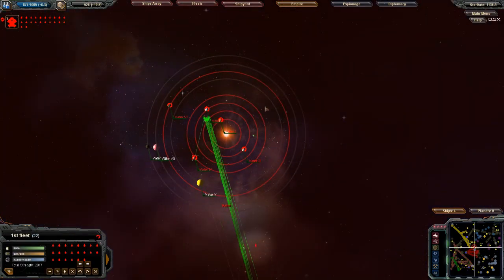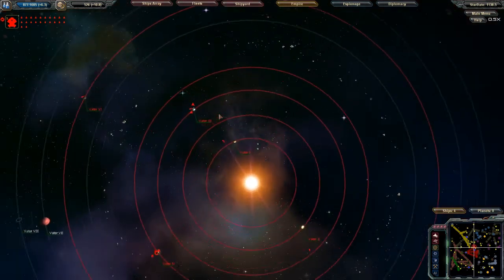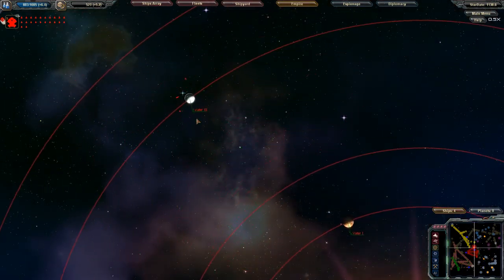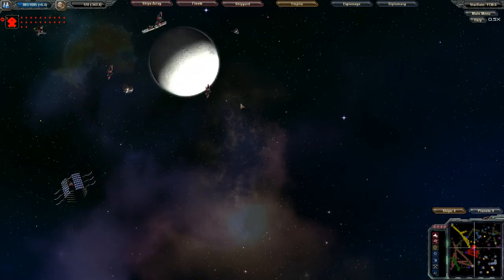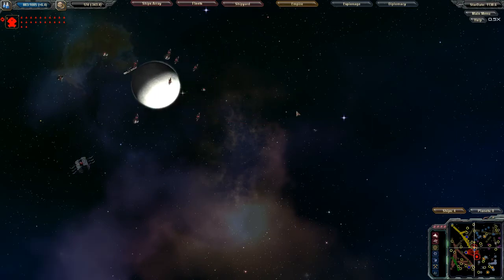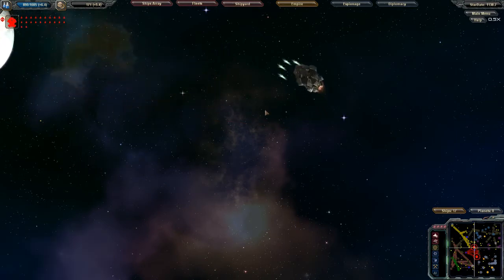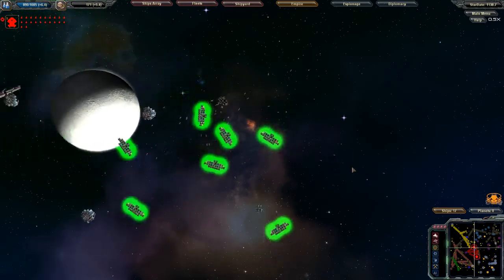Yes, he has. Well, we should, after defences, should take care of it. Oh, there's two of them, though. Okay, thankfully we did let the governor build up some defences. So we should take out the fighters, no problem.